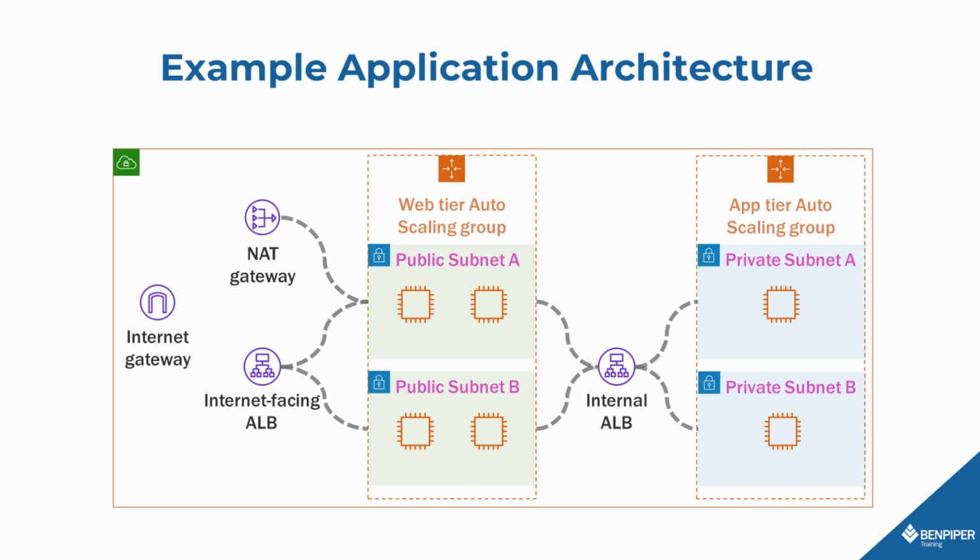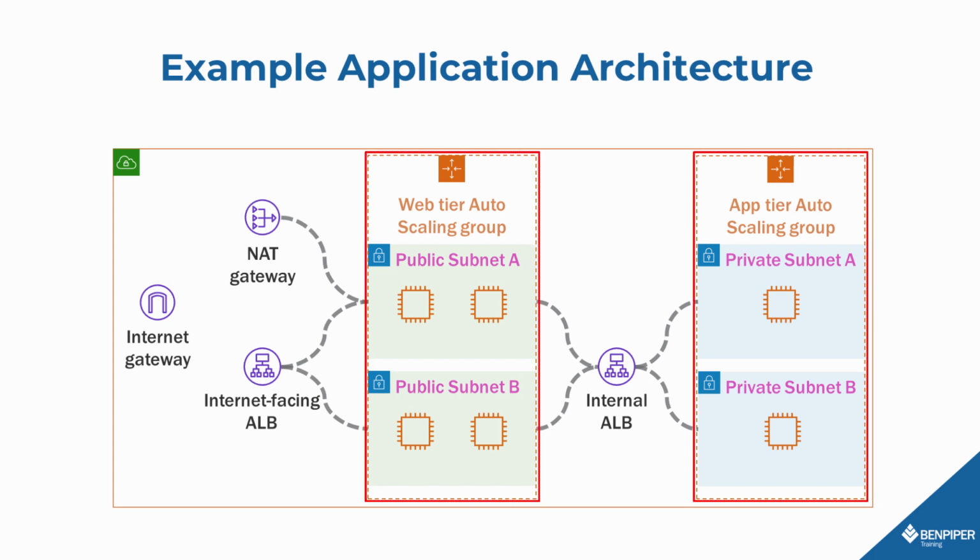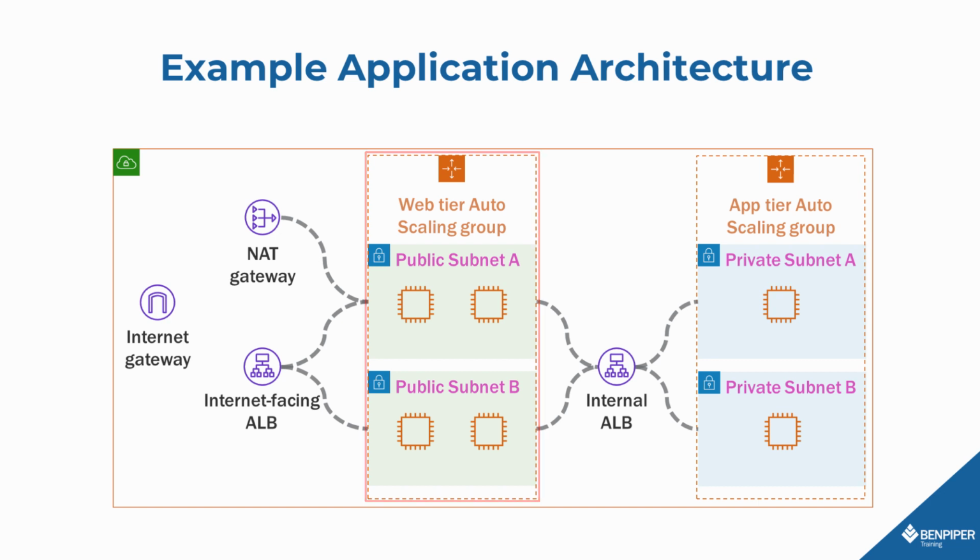So let me briefly explain how this app is going to work. The application has two components, a web tier and an application tier. Naturally, all the instances in the web tier are running a web server. A client connects to the internet-facing application load balancer, which proxies the connection to one of the instances in the web tier. That instance then opens a back-end connection to the internal load balancer, which it then proxies to one of the instances in the application tier. The idea here is that the web tier instance receives some information from an instance in the application tier, and it displays that information to the user on a web page.